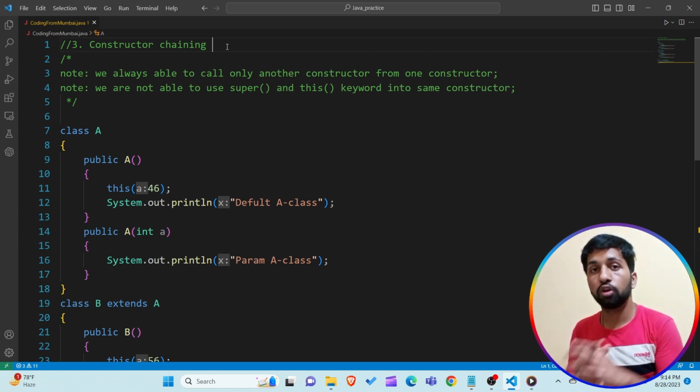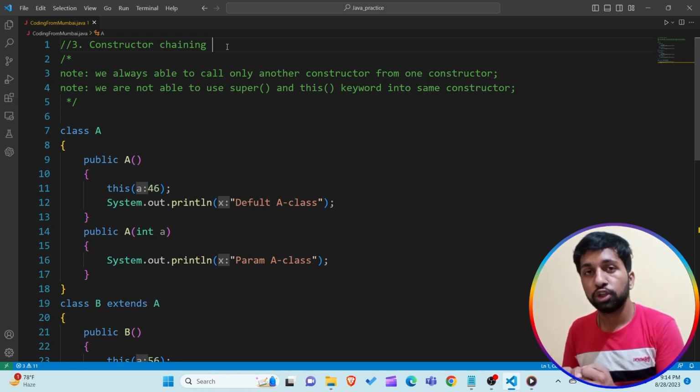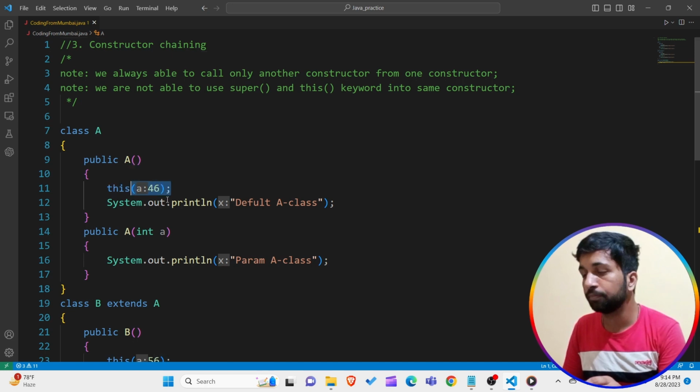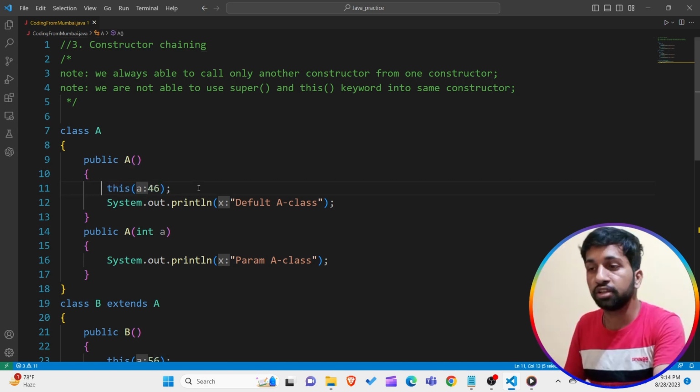But if I want to call one constructor from another constructor, the line of code used for calling the constructor has to be written in the first line only. Understand what I'm trying to say? This is done from our side.